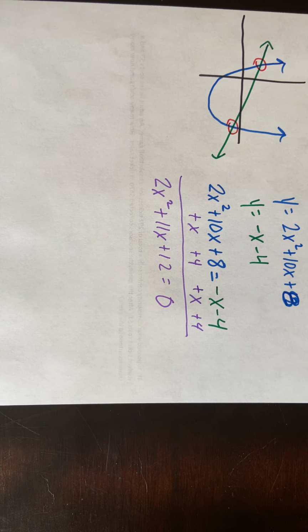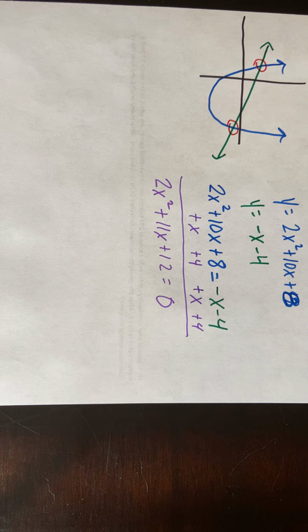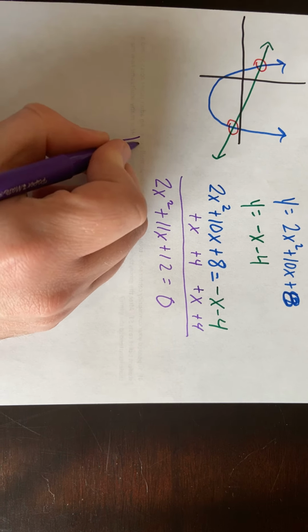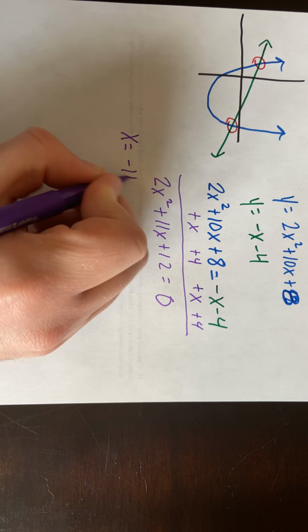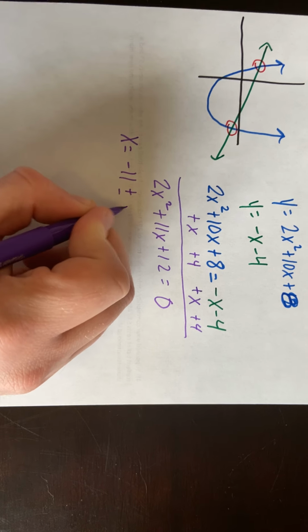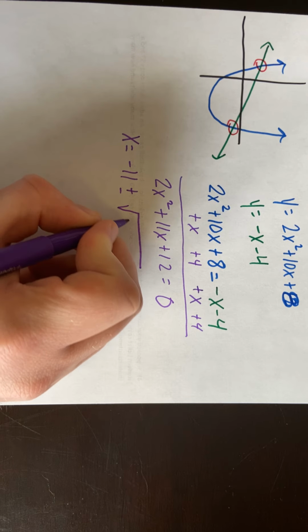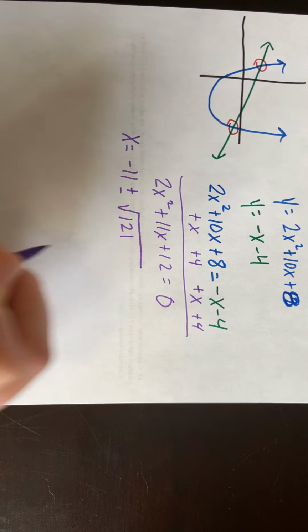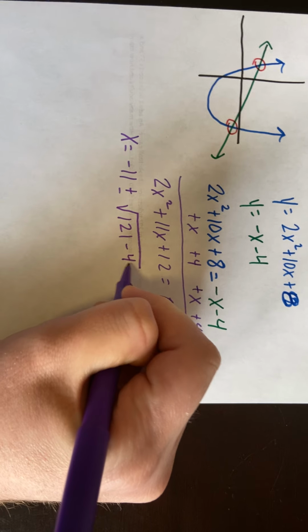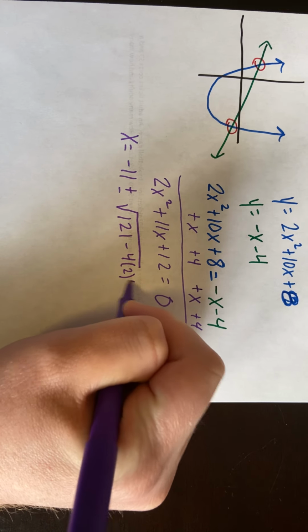Now that I've got a quadratic set equal to 0, again, dip into your bag of tricks. What is it that you want to use? You can actually factor this quadratic if you're more comfortable with factoring and your factoring skills are strong. I think it's faster to go that route. You can factor it, but I am going to use the quadratic formula. So remember, the quadratic formula is x equals the opposite of b plus or minus the square root of b squared, which is 11 squared, which is 121, minus 4 times a times c.